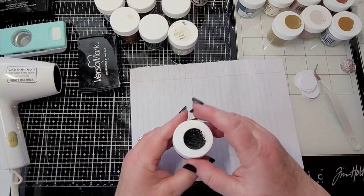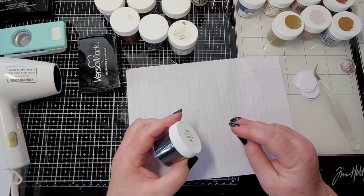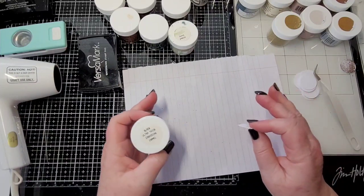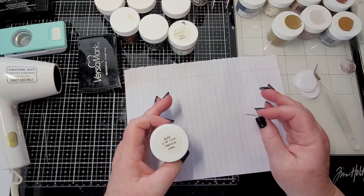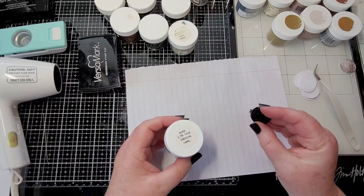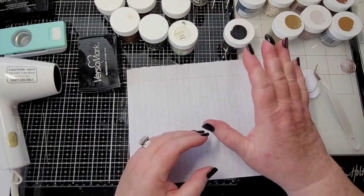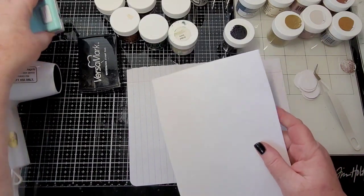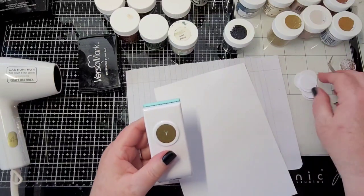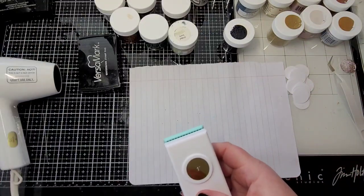So what I'm doing is — you know, all the different companies have their own gold, their own pearlescent, whatever, and they're all a little bit different: some of them are thick, some of them are fine, some of them are ultra fine, as far as the colors and the thickness and all of that. So I went through — I was mad — found me a heavy cardstock, a one-inch circle punch, and I cut out a bunch of little bitty circles. It didn't take any time at all, just bam bam bam, I was done.